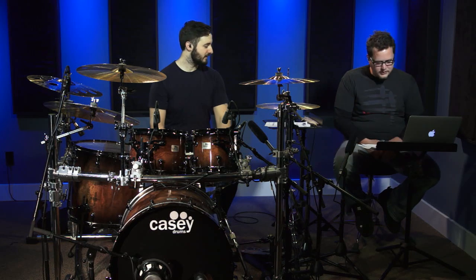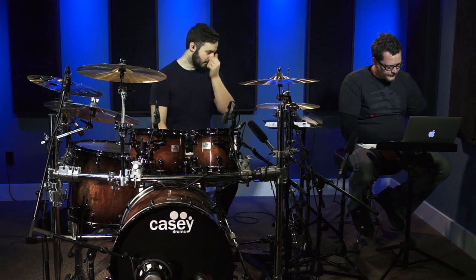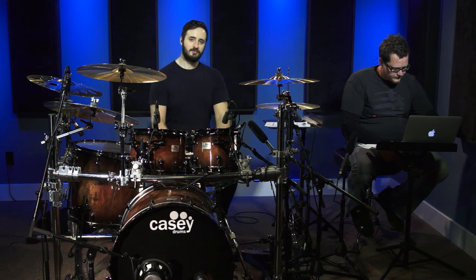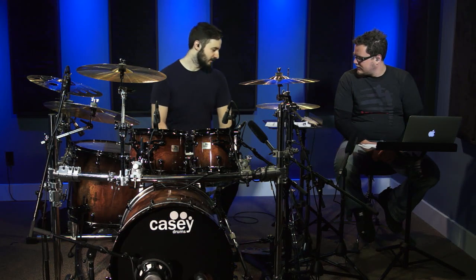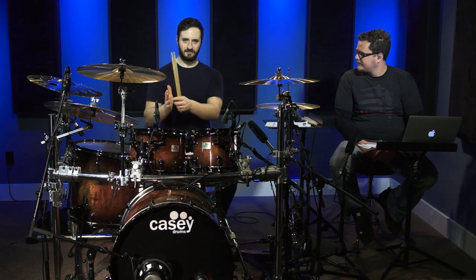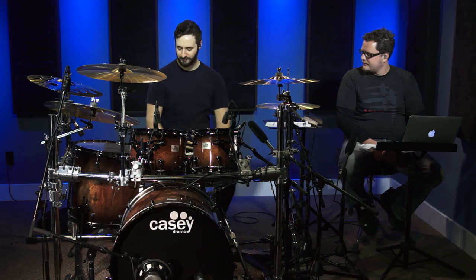Cool. Awesome. So number four builds on number three. We've got the group of four with the one, group of four and then a snare at the end. And then we've got a group of eight. And it just sounds like we're getting a little bit faster. We're getting to larger groupings of our flat foot technique here.